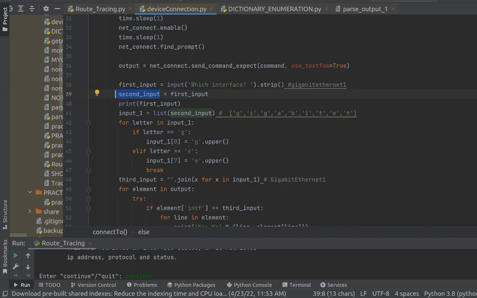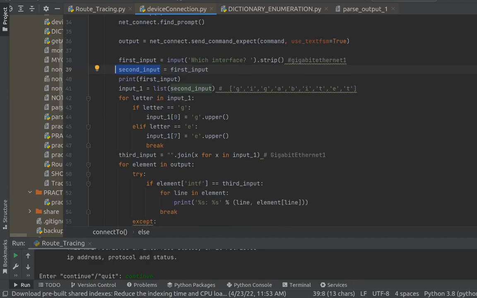right? And within input 1, we will convert this second output into a list. A list will make it easy to run through using a for loop in order to examine each element and make changes that we may need to format a certain way to fit our script, right?